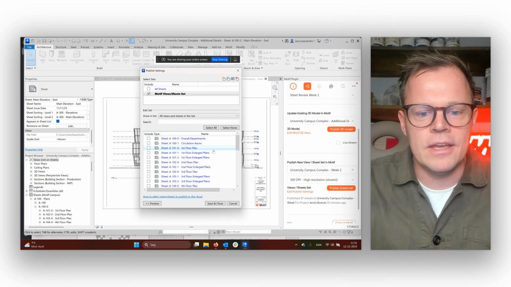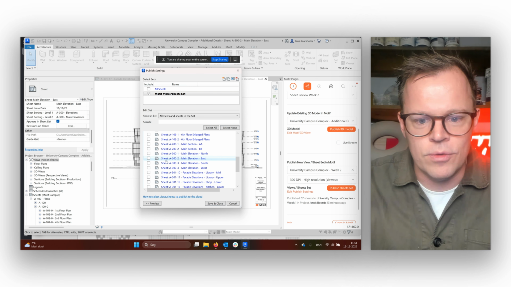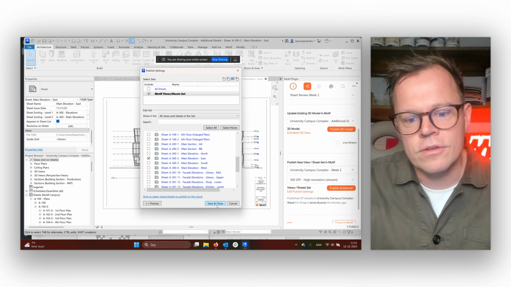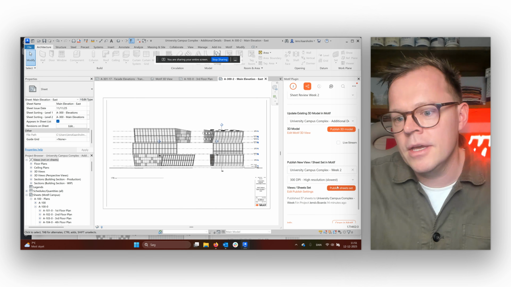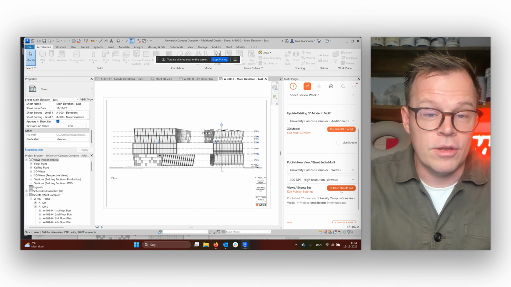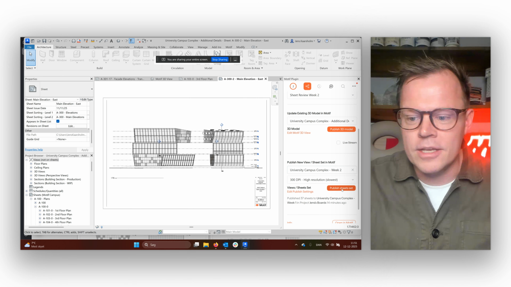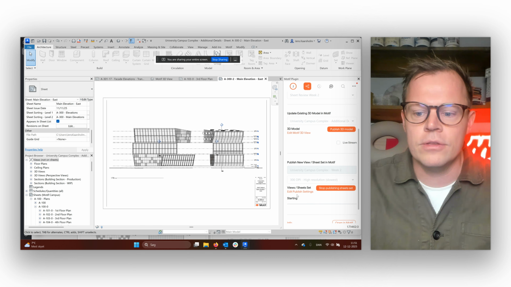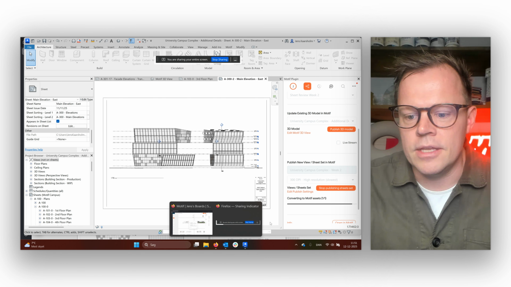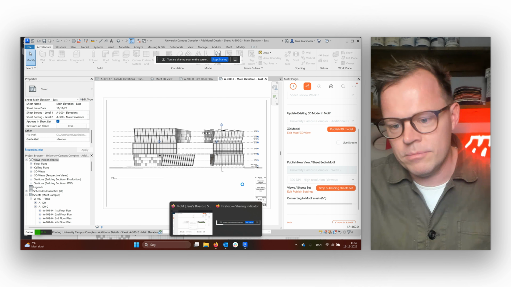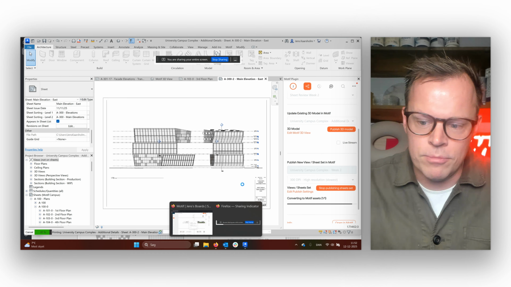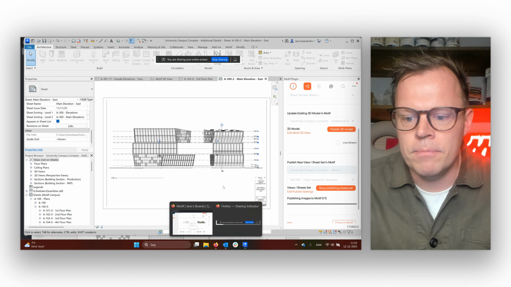So in the case of this right now, I'm just gonna go ahead and only take the A302 one that we just talked about. Let's save and close that. I'm gonna stick to the 300 dpi. That is the slowest, but also the highest resolution that we provide currently. So I'm just gonna go ahead and say republish those sheets. And as you can see, it's gonna start by converting the asset into Motif, and then afterwards it will go ahead and publish the sheet up there.